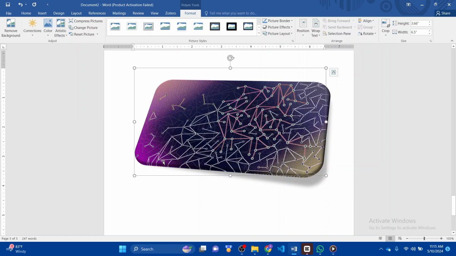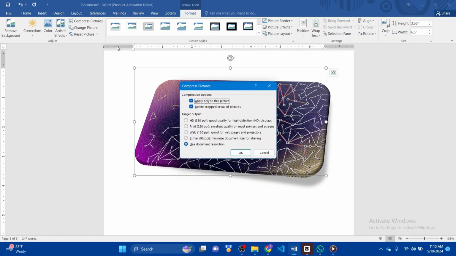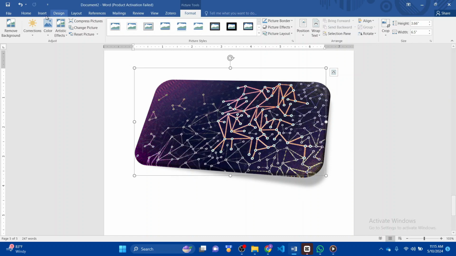You can see, okay. So, compress picture is used to store the command. If you want to compress your picture, you can do it from here. Change picture. If you don't like this picture, you can change it by selecting this option. Change to a different picture, preserving the formatting and size of the current picture. Reset picture will discard all the changes which you applied on this picture, okay? So this was the picture border. If you want to add a border on this picture, or have visual effects of the picture such as shadow, glow, reflection, or 3D, this is the picture layout.